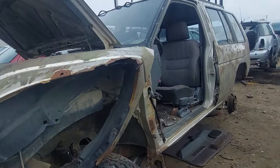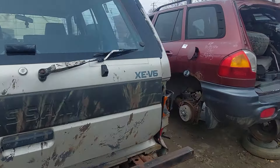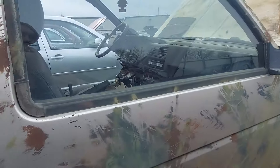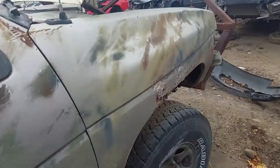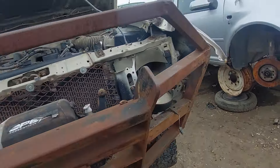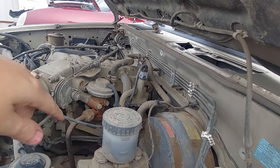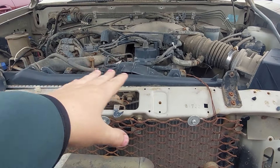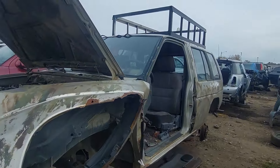This is a Nissan Pathfinder — four-door. This thing is a unit, and this one has the V6. I wonder if this is a 3.5 under the hood, which would be the VQ35. It happens to be a manual as well, and of course 4x4. This is actually kind of a rarity. Or is this a 3-liter? I love this bull bar on the front — that thing is just awesome, I'd almost want to put it on my dad's truck. It's a 3-liter V6, so a similar engine, though I don't believe it's the same as the 300ZX. This thing was quite the unit back in the day, but now it's a dilapidated corpse in the junkyard.